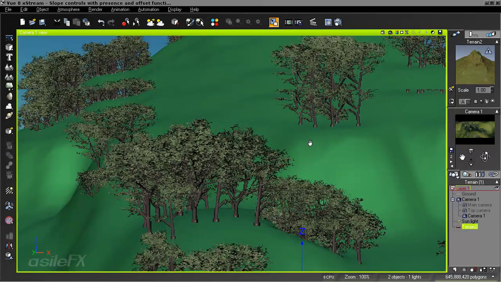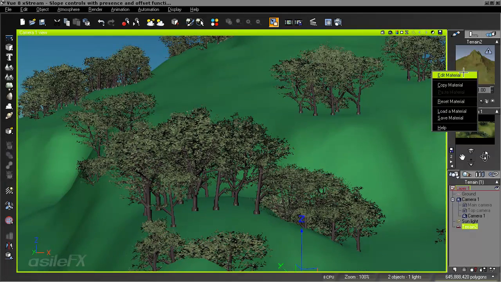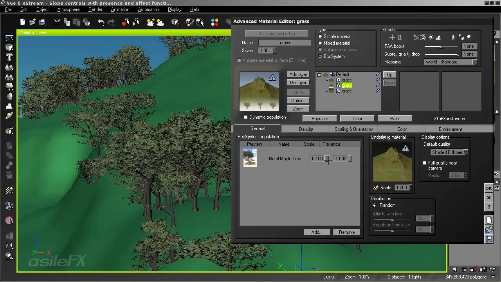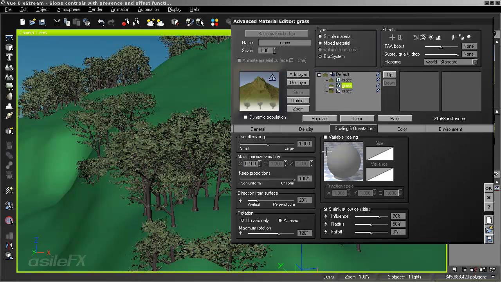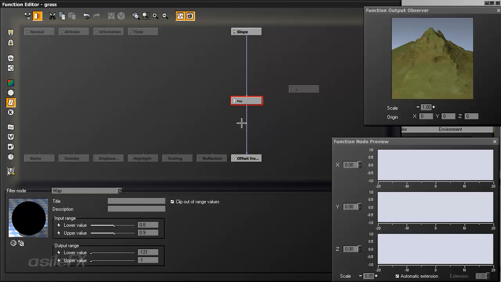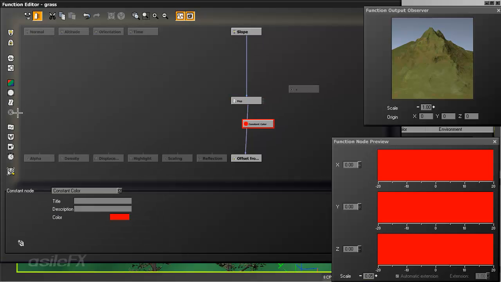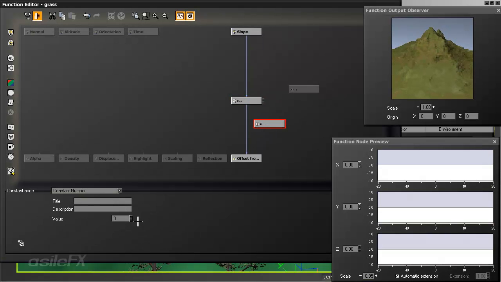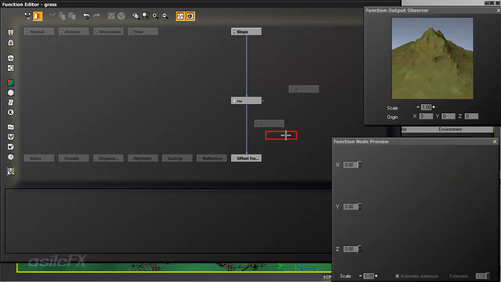Because the trees are going below the terrain, it's a little difficult to tell whether or not it applied that. So what I want to do is go into that function for the offset, and I don't want to remove it completely because I might want to come back to it. So what I want to use is the constant number, set it to -1. As of version 8, Vue does tend to delete some of the unconnected nodes. In this case, that -3 is even still in there, so that might only apply to graphs. But instead, I really just don't want these map settings to be overwritten.